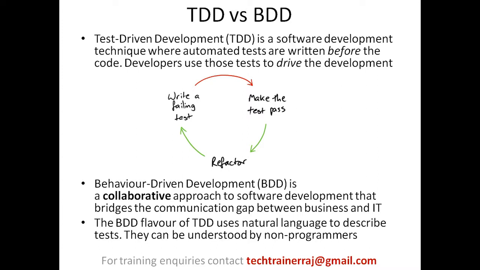Behavior driven development is a flavor of TDD in which BDD resolves the gap between the business and the IT team. There are three perspectives of looking at a particular problem. One is through a test engineer's eye, the other one is through the development engineer's eye, the other one is from the business point of view. So if the business person wants to know what test cases have been written for a particular problem, then by showing him the code he would not understand what test cases have been automated.